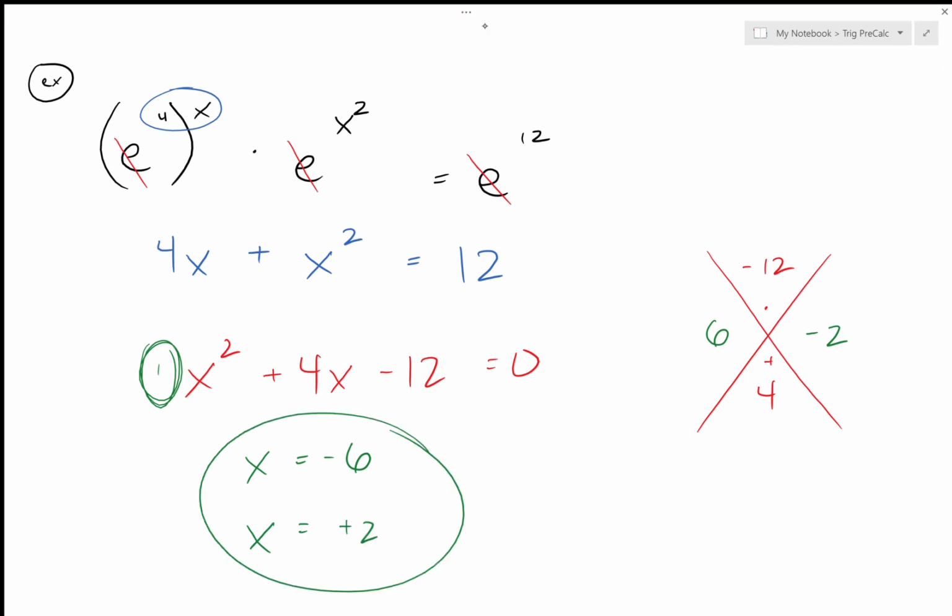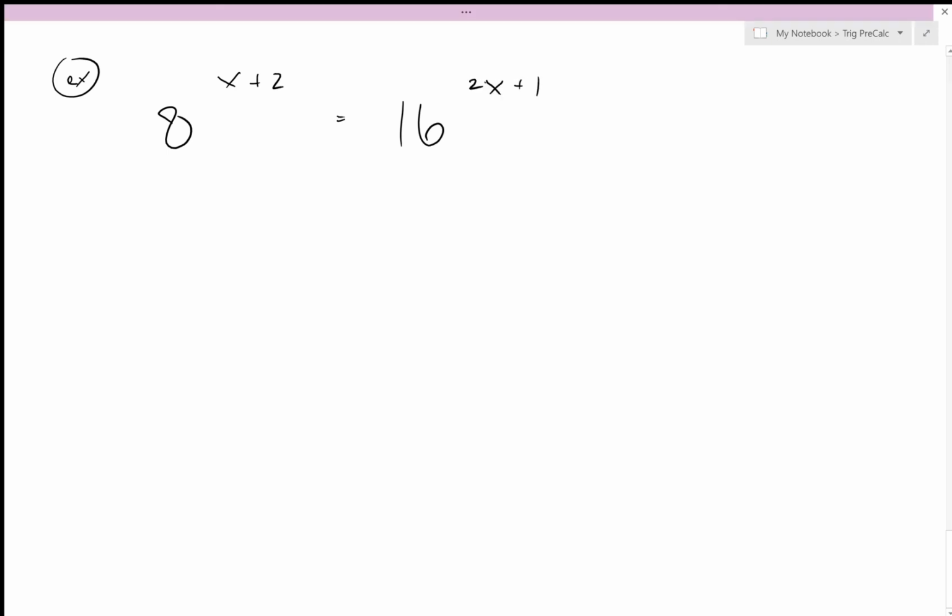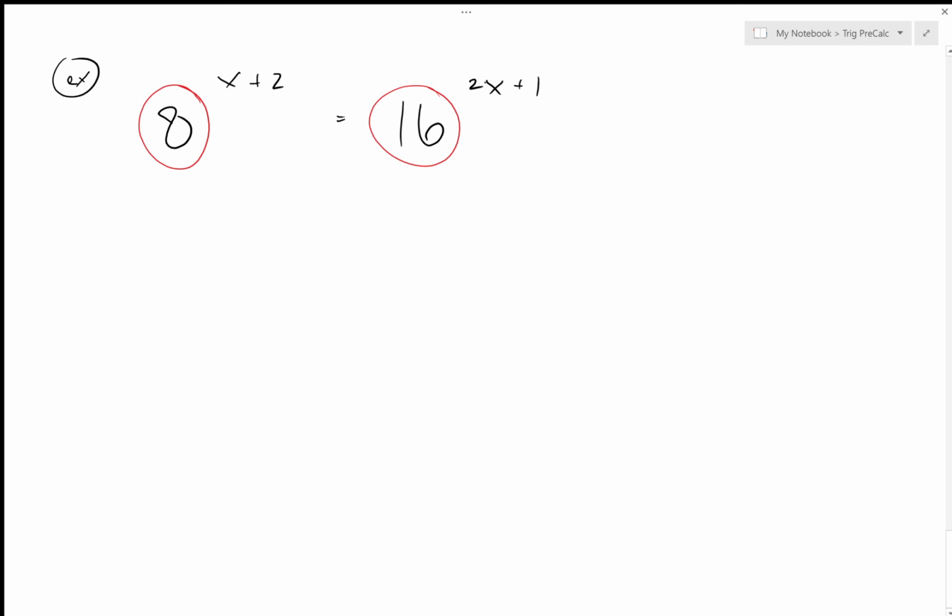All right. One last one, another change of base kind of problem. So we've got 8 to the x plus 2 equals 16 to the 2x plus 1. So just looking at it, left-hand side has a base of 8, right-hand side has a base of 16. I want to use the same base on both sides so I can cancel them out. If I keep the left-hand side as an 8, is there anything I can make the 16 into? 8 to the what power? If I go 8 squared, that's a 64, so that's too big. So we've actually got to break down both of these. Both of these could use a base of 2.